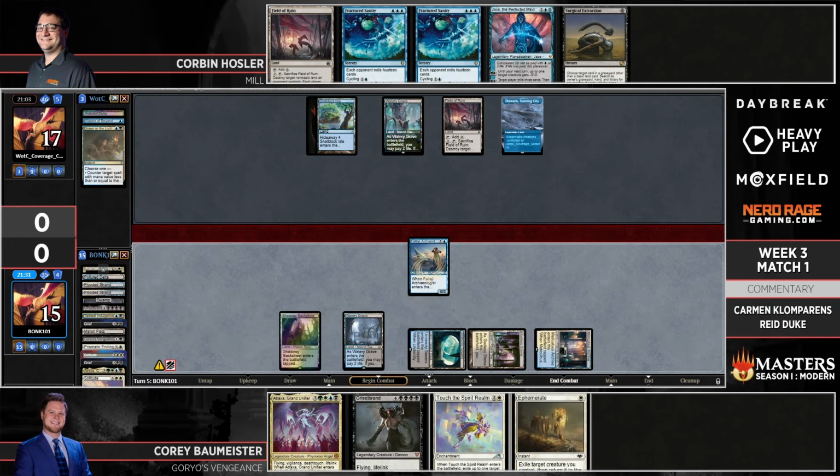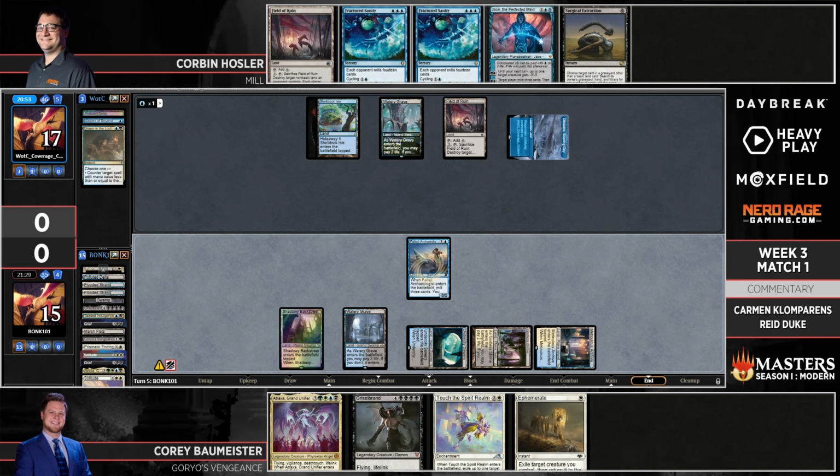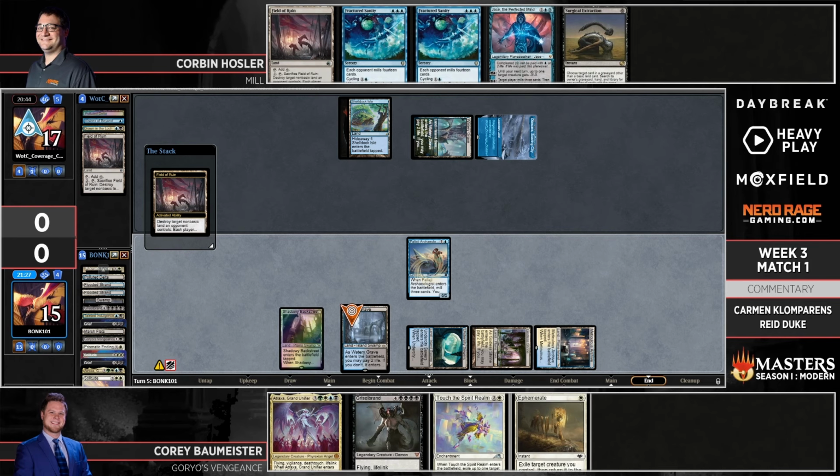And the holding pattern, I think, favors Corbin, right? Corey is more or less the aggro here. I think that's right. At a certain point, the library size can get small enough that Corey might not even win if he's able to resolve Goryo's Vengeance. And yeah, the mill deck just has this sort of inexorable, I'm going to get you eventually dynamic. There's also the weird thing where you lose one life a turn, just by default.